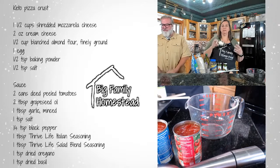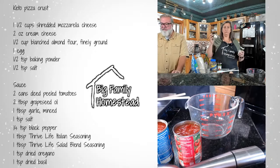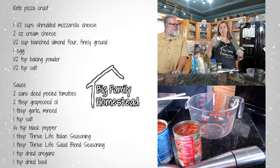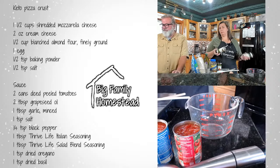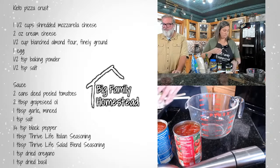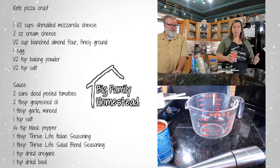I love these seasonings from Thrive Life. The Italian, if you don't have these and don't want to purchase these, just any Italian seasoning. Honestly, you can put in whatever seasoning you want. These are ones I found that I really like, and the family likes. So we're going to start with just two cans.